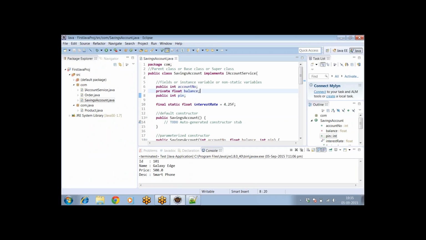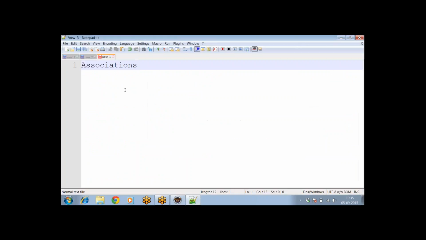For example, if you consider a savings account object, these objects are associated to whom? Normally, the savings account objects are associated to account holders or account owners, right?